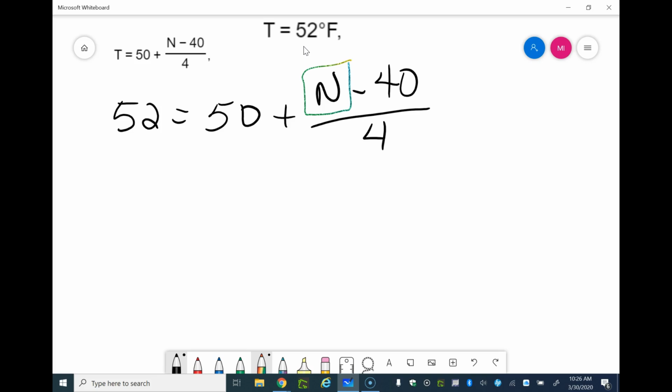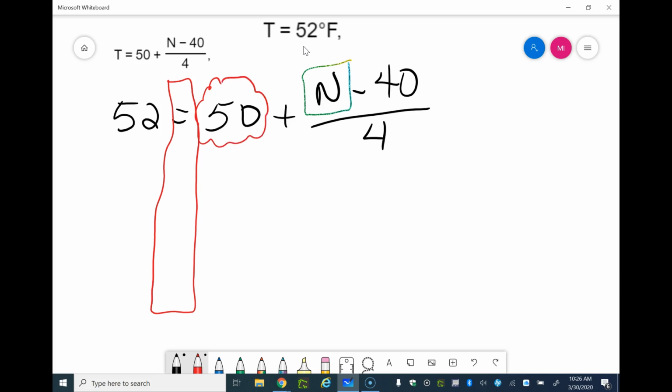So what is the question I told you to ask yourself? What needs to move over? We know that the 50, let's draw the wall. The 50 has to go over, the negative 40 has to go over, and the 4 has to go over. So which one of these, the 50, the negative 40, or the 4, is the furthest away from the end? Because once you identify what's the furthest away, that's the one that's going to move first. So 50 looks like it's going to be the furthest away.